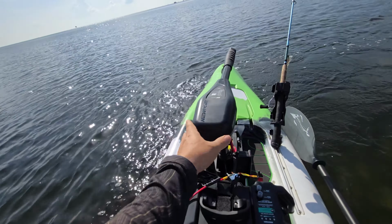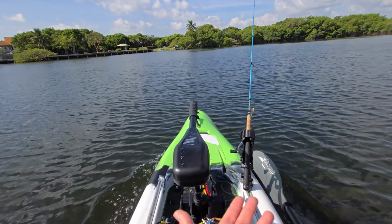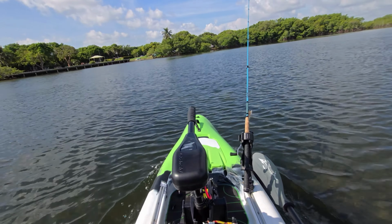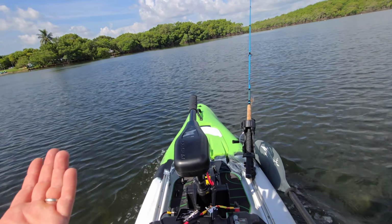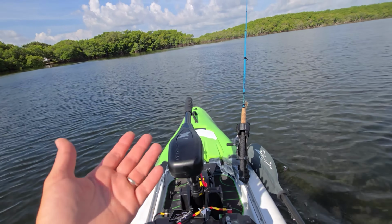$140 for this. Even if it breaks after 2 years, which I don't think it will, but let's say it does, $60 a year for a brand new motor, that's not a bad deal at all. How many years would it take you to replace one of those very expensive motors? If you spend $400 on a motor like this, that's like 4 years, right? More than that, it's like 6 years. That to me is very inexpensive.